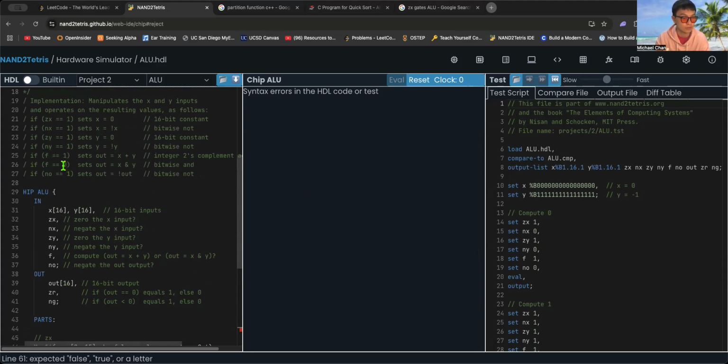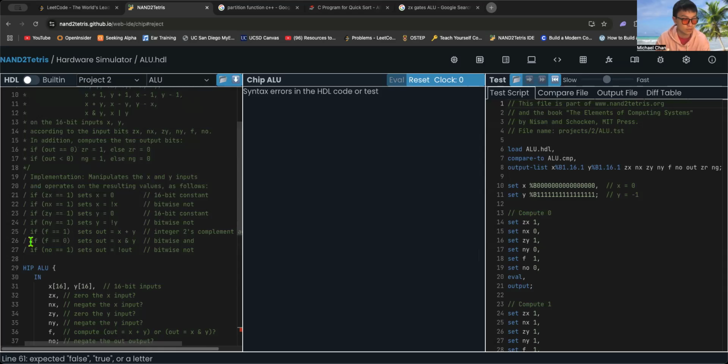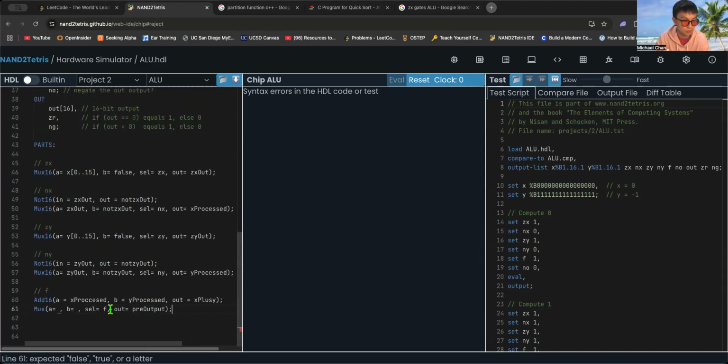If F equals 0, then I'll output A. So this would be B. So this would be X plus Y. This would be Add 16.